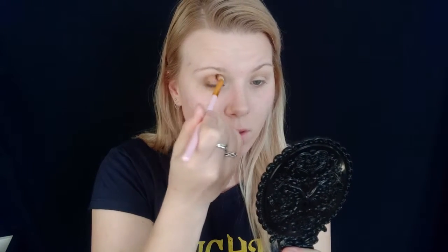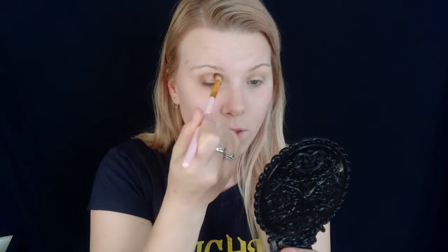This one's a deeper brown, as you can tell. It is Fudge. Now I'm just going to tap the very tip of it, dotting it everywhere. I'm going to concentrate it more in the crease, and I'm also going to pop it in the outer corner there. I'm going to tap the outer corner first, going from the lash line up to the crease. I'm going back and forth just to tap it in, just like that. And then whatever is left on my brush, I'm just going to move it into the crease.